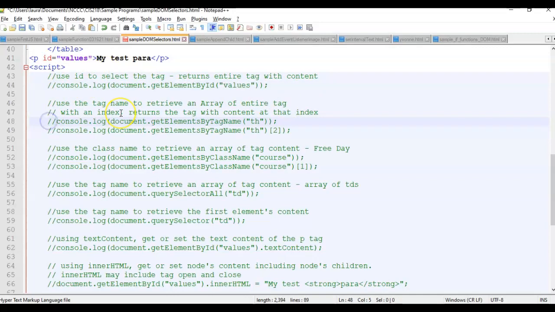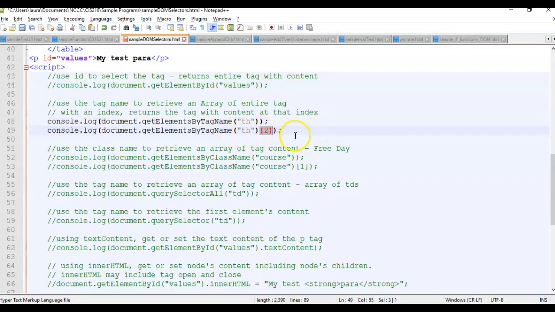The second one I'm going to use is by tag name. When you're using by tag name, it's going to retrieve an array of the entire tag. Notice that I've used it in 2 different ways. The first one is by itself. It's going to retrieve the entire array. The second one is with an index.